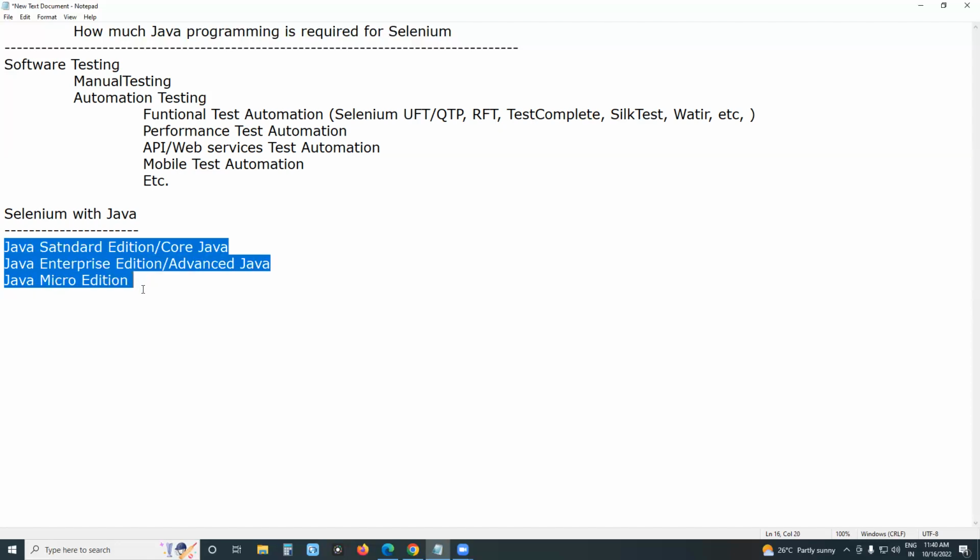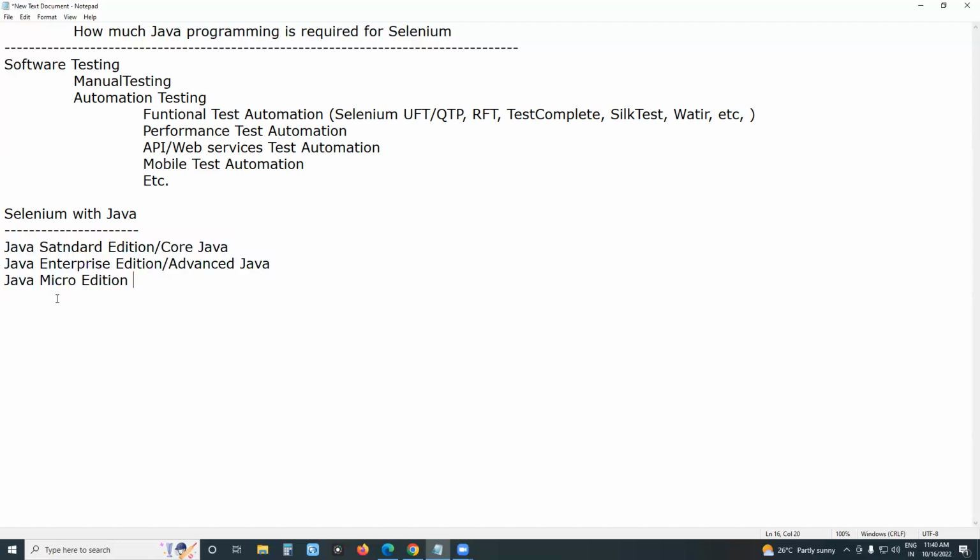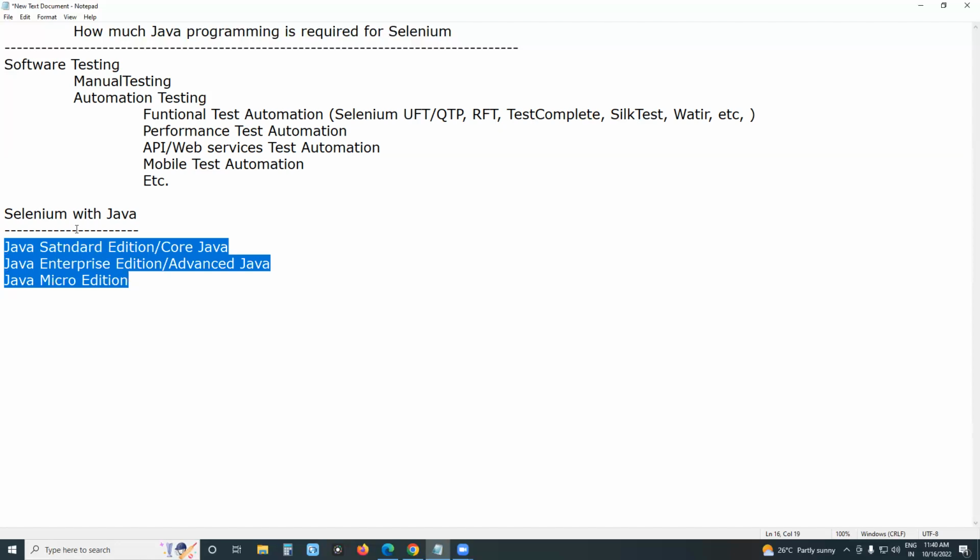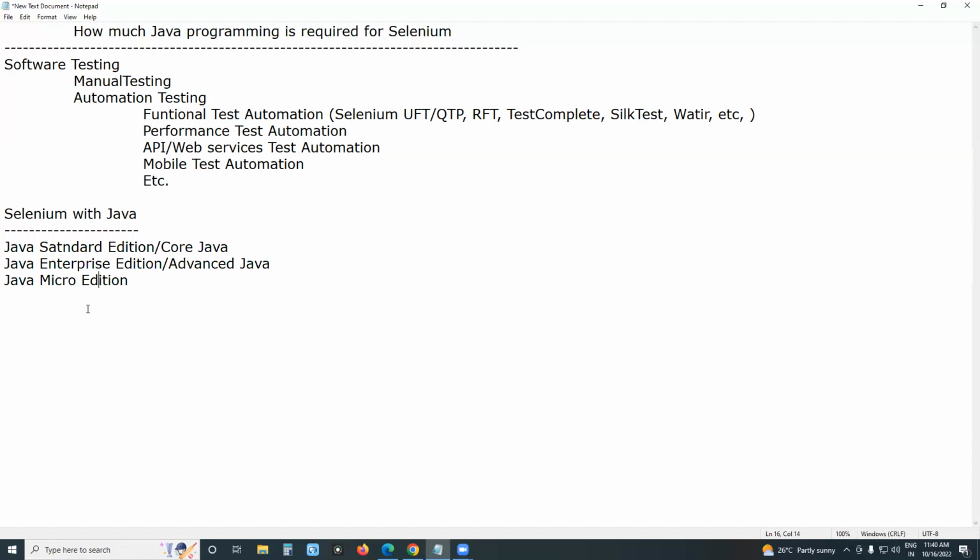These three are the popular editions of Java. You need not learn all these three editions for our Selenium testing. Selenium testing means testing using the Selenium tool. For our Selenium, Java Standard Edition or core Java is enough.